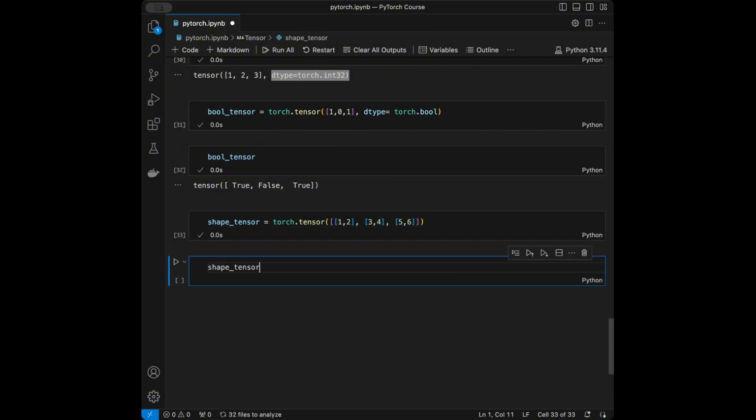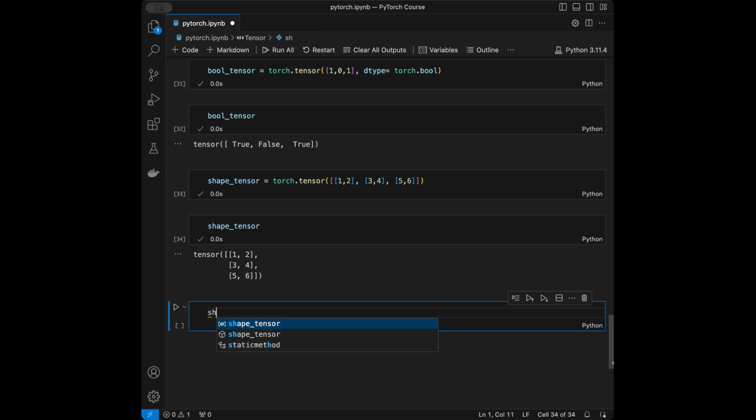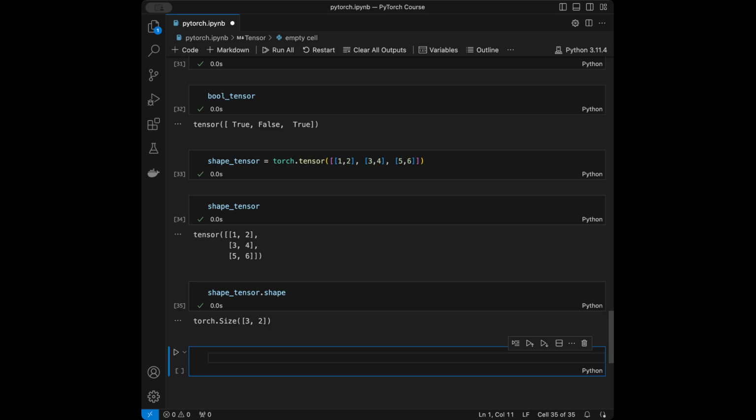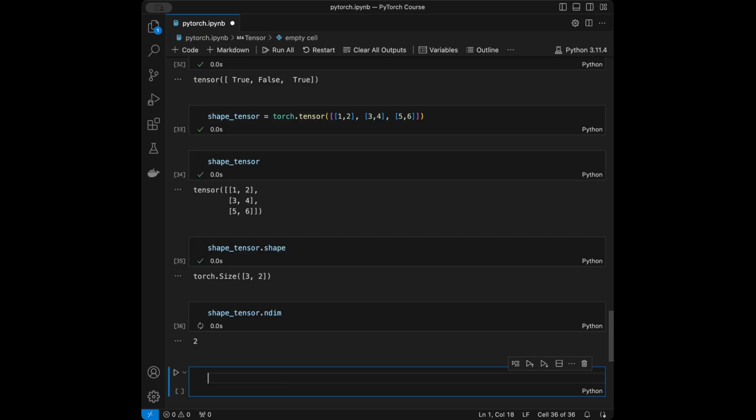Next, I'm going to call my shape_tensor. Now we can say shape_tensor.shape, and with this we see it's 3 by 2, and we can call shape_tensor.ndim, and it's going to return 2. It helps us find the number of dimensions.